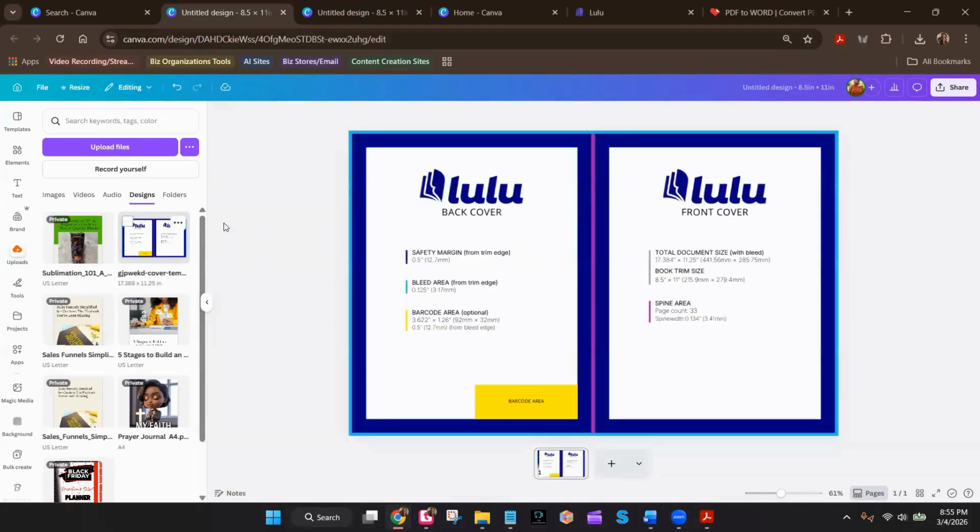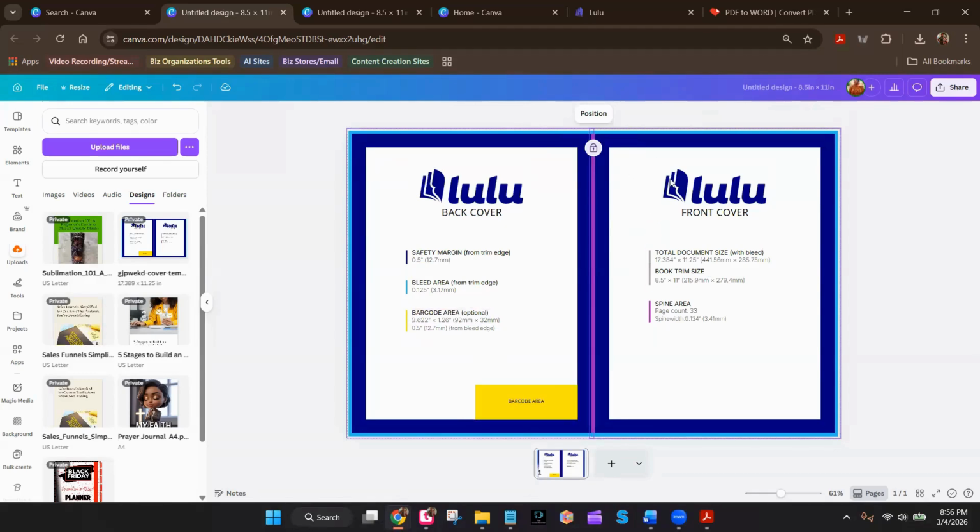And so I've created that page and now I've uploaded that template. This is the template that we're going to use to create the cover to upload inside of Lulu. So I'm going to go ahead and lock these pages so they won't move, because I'm going to delete this information on each side of these pages right here.